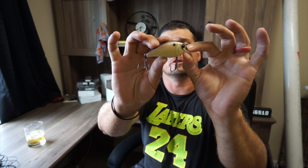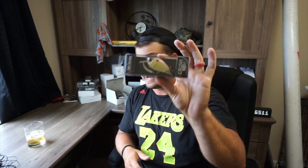You gotta check this color out, guys. This is a really cool color for any type of crankbait. It's like purplish on the top, white on the bottom, and then like a super subtle chartreuse on the side. Guys have been doing it for decades, hanging their chartreuse baits in a window or on their truck dash or whatever to try to make it have a more dull chartreuse, because those baits seem to get bit better, they're more natural. Well, they already did that in the package. They have that in several different colors where it's a nice subtle chartreuse hue. That's Chartreuse Phobia, because it's afraid of the chartreuse.